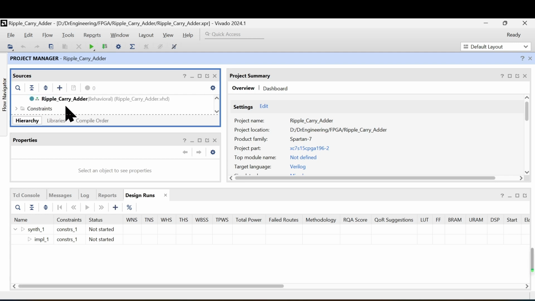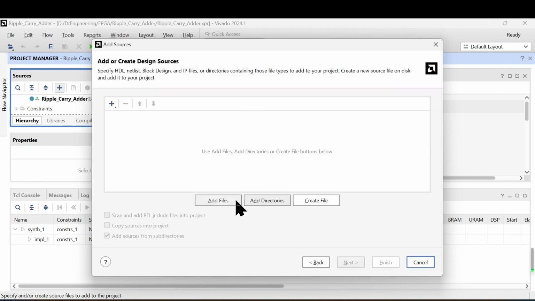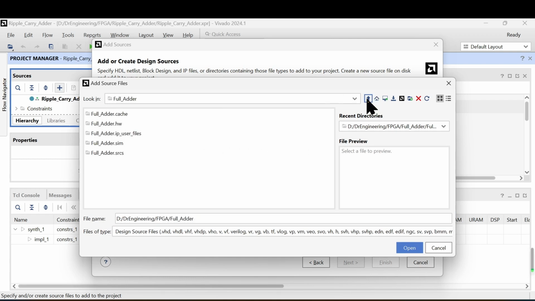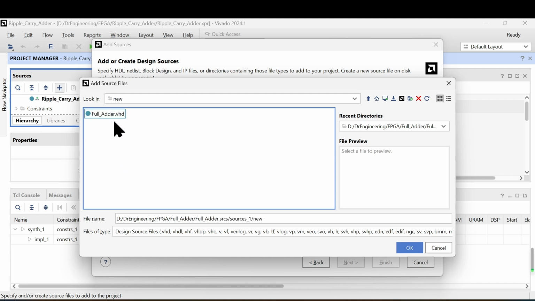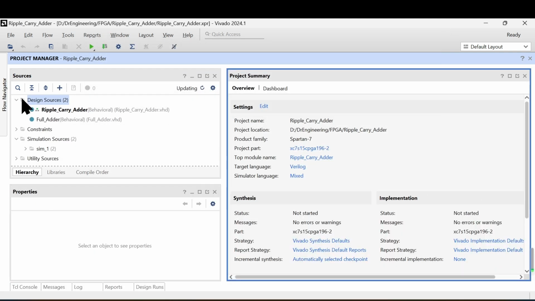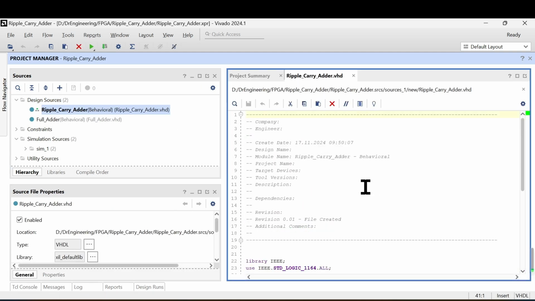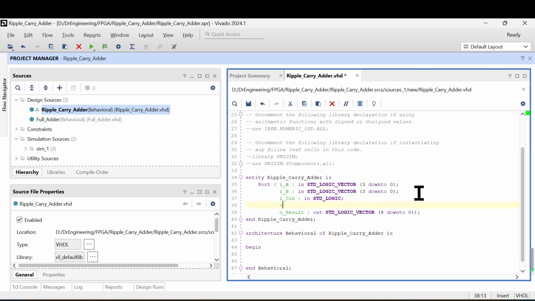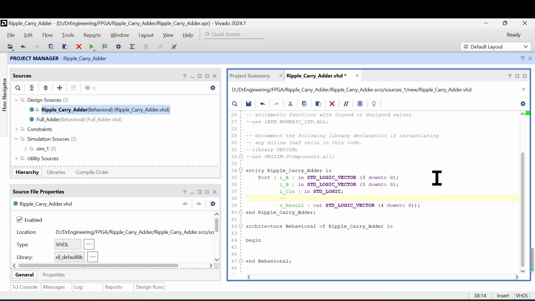In addition to creating a new VHDL file, we'll also be using the full adder we designed in the previous lesson. So, we'll add the full adder design file to our source by clicking Add Source, then Add File, and selecting the full adder file. Once that's done, the ripple carry adder VHDL file will automatically generate the multi-bit variables as vectors, which means the signal is multi-bit. In VHDL, a vector is simply a way of representing multiple bits in one signal. It's like having a collection of bits bundled together, where each bit can be accessed individually by indexing it with parentheses. Now, we move to the architecture where we describe the hardware structure.